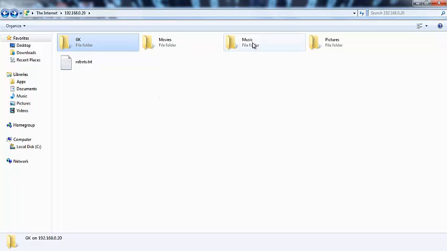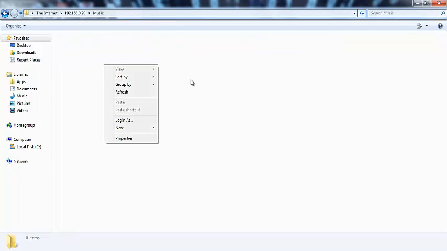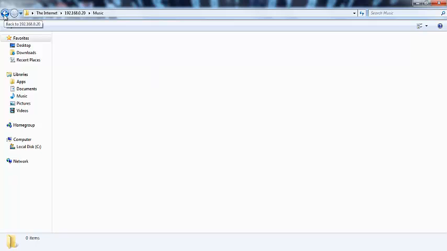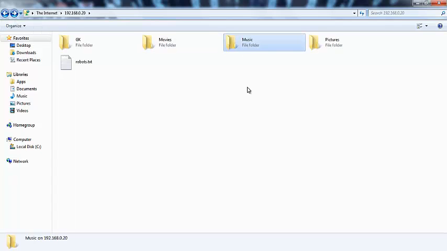But what I can do is delete anything underneath the folders or the shares. Underneath the shares, if I have read and write permission to that particular share, for example music, I can go ahead and create data or modify data, and I can delete anything underneath. But I cannot delete music, because this is a share, and only the NAS administrator from the web interface can delete it. Since the NAS operating system has the ownership, and I do not have any ownership of this share, I cannot just go ahead and delete from the client machine.